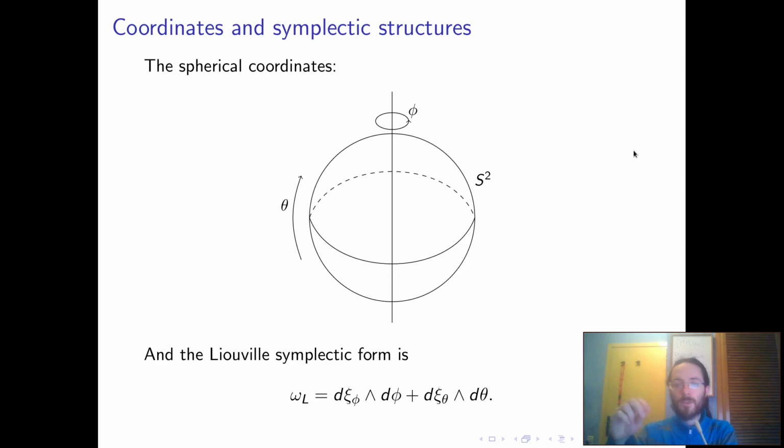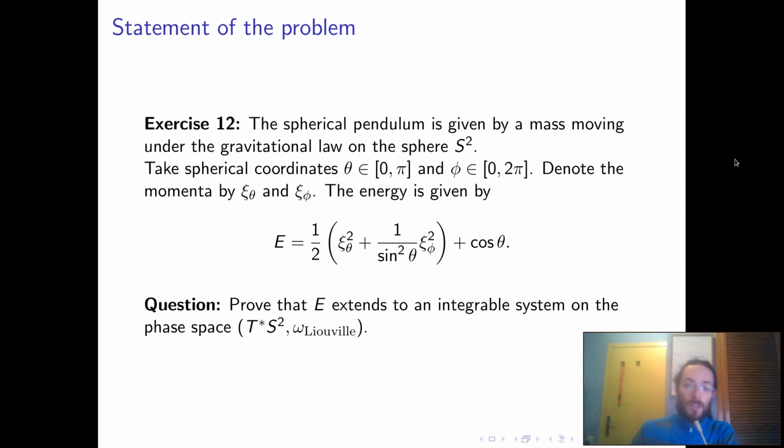This has to do with the fact that the only force acting on the pendulum that we are taking into account is gravity. So this theta will be the coordinate that accounts for that energy in this case. Each of these angular coordinates has a momentum associated with it. These are denoted by chi sub theta and chi sub phi.